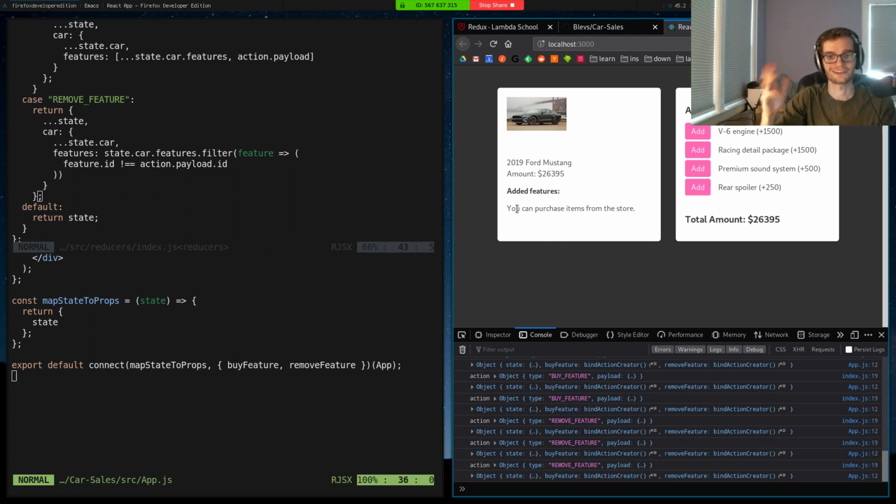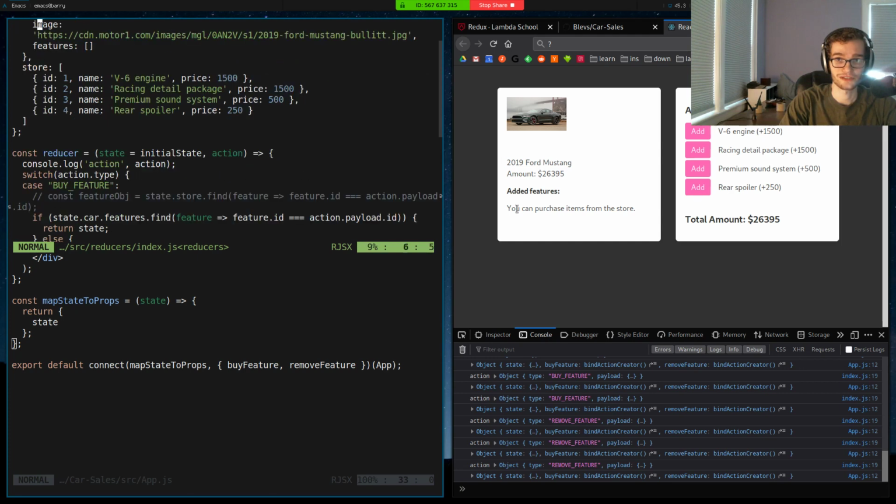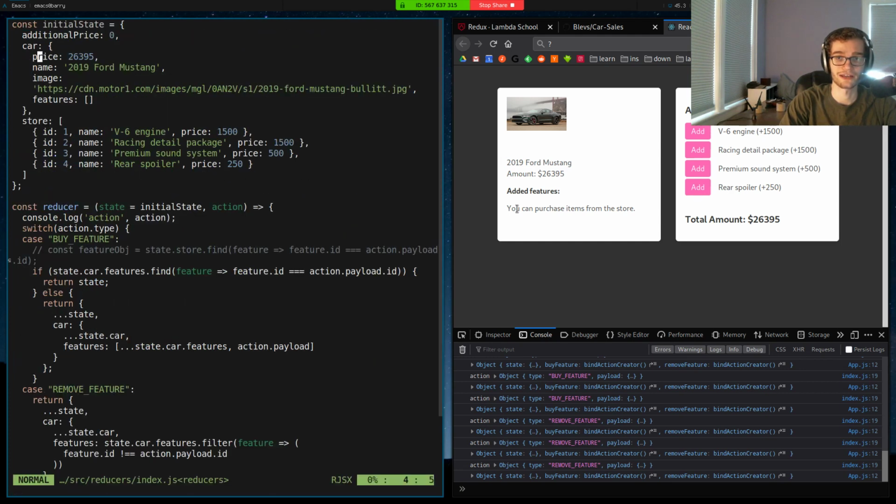With Redux, all of our state lives together, and all of our actions on that state live together too. So the total price, if we look at our initial state, it's right in this car object.